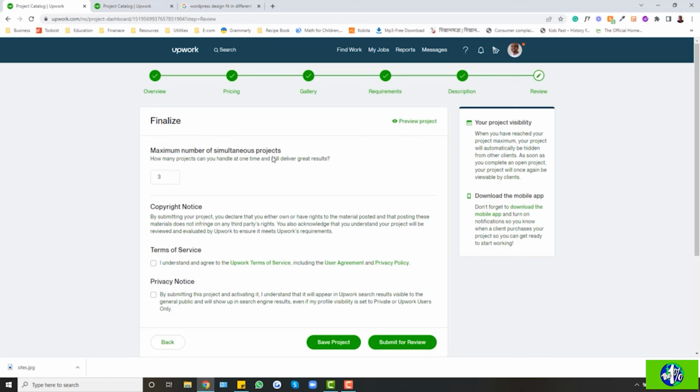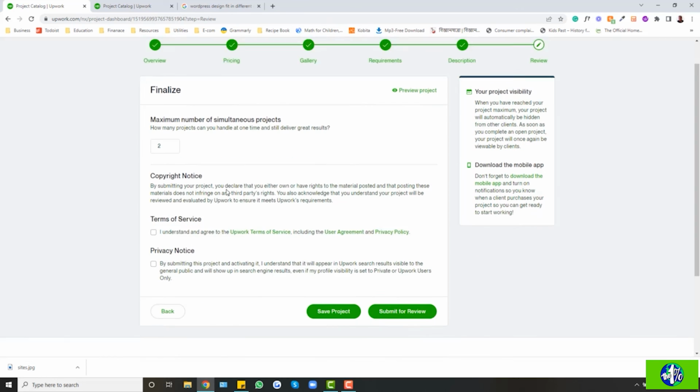Can you manage 10 projects at once? So this is where you can set the limits. Suppose you can manage 2 or 3 projects at once, so you can set the limit to 2 projects. So only 2 clients can simultaneously buy the catalog or gig from you.